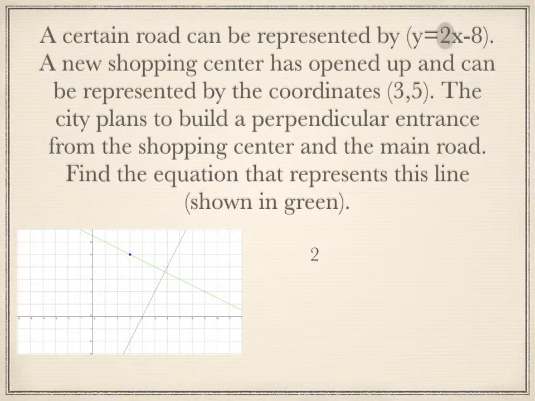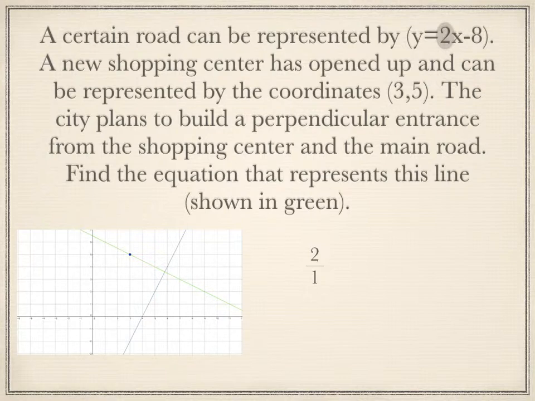And then to find a line that's perpendicular, we want to take the opposite reciprocal. So the opposite of 2 would be, well, let's go ahead and write, sorry, I'm getting ahead of myself, 2 over 1, because remember, anything divided by 1 is just itself. And when we're writing slopes and trying to find the opposite reciprocal, it's best to write it in fraction form. So once again, we can just turn that into a fraction by putting it over 1, because 2 divided by 1 is just 2.